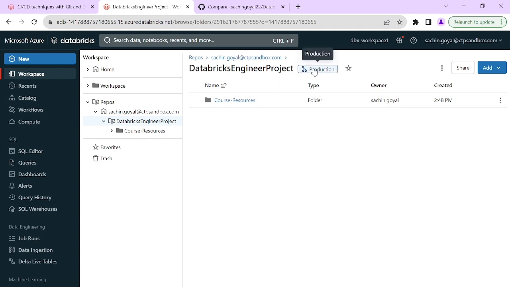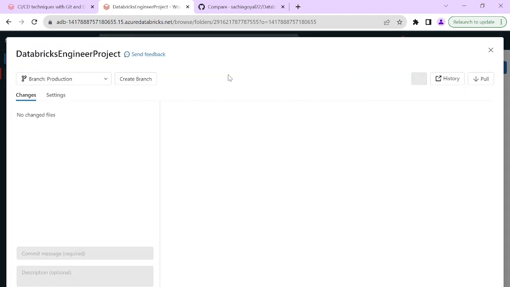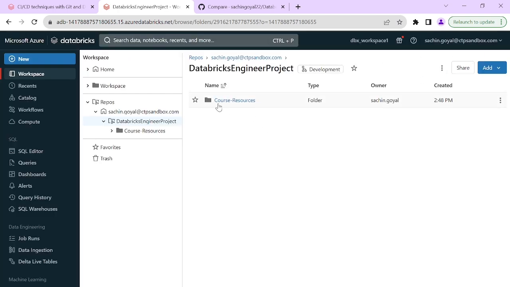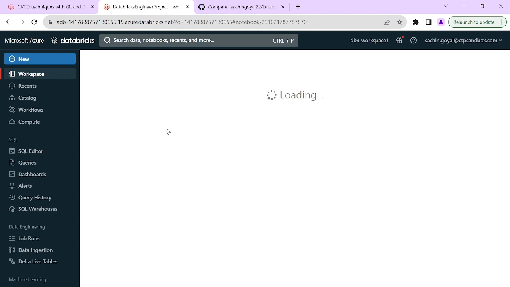Lastly, I can show you how to switch between the repositories. So I'm switching from production to the development repository. Done. And then I can even add a new artifact, which is only a notebook or a file in the case of repositories.